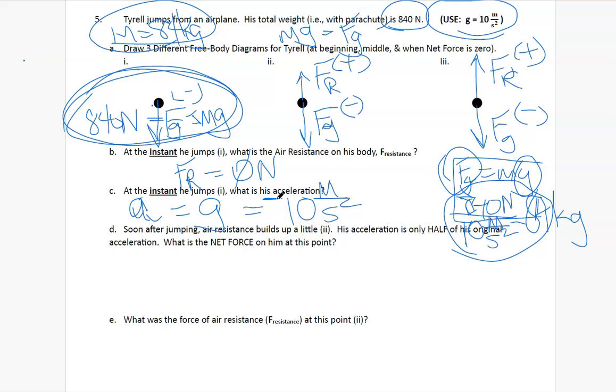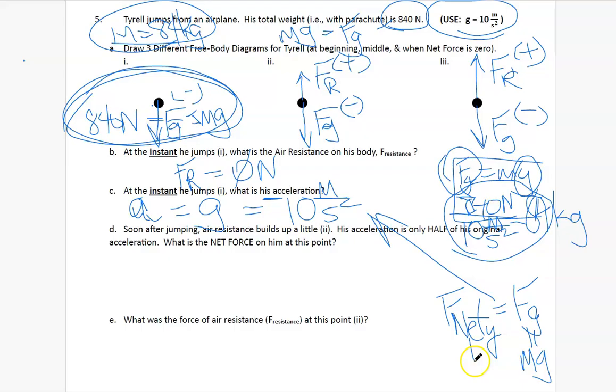If you wanted to actually calculate it, what you'd have to realize is that for that situation, his net force in the vertical direction is the same as his weight force. Well, we know his weight force is m times g, and we know the net force is m times a. Well, then all of these are equal. If m times a equals m times g, then a must equal g. But if you just use logic and say it's the only force on him, so the only acceleration on him is g. Okay.